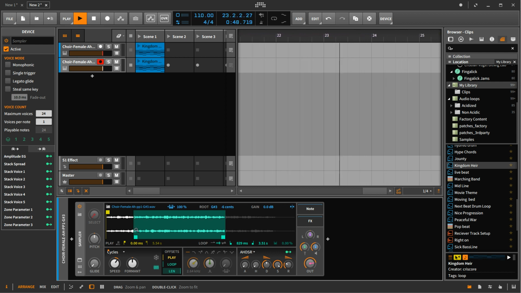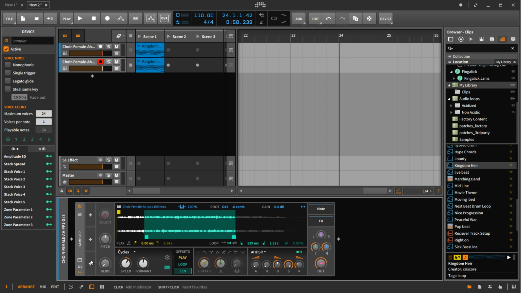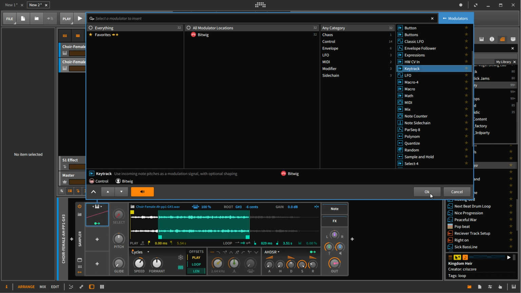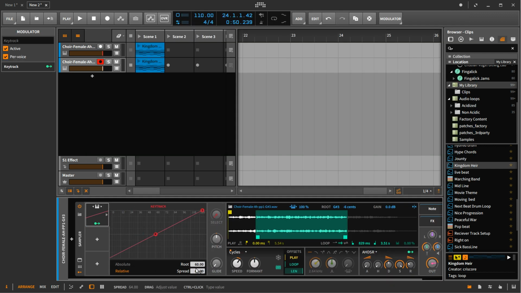So what we're going to do here to improve the sound is we're going to use a modulator. We're going to use the key track. All right. So we're going to use a key tracker. What we're going to want to do, I'm going to change the rate here to 24 to make it somewhat steeper. You don't have to do that necessarily, but I find that to be a pretty good setting. And then I want to find our root key. And see how this dot is right here? You can see which key I'm pressing. If I just match that, then anything that we're doing will center around that key, and that's what we want.